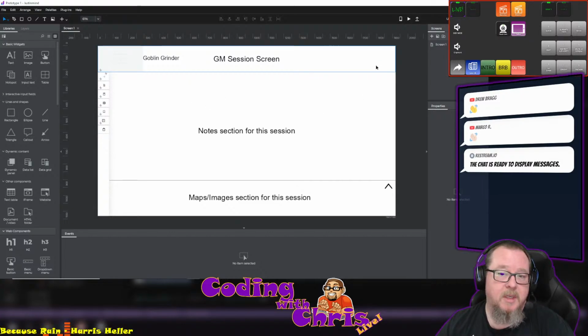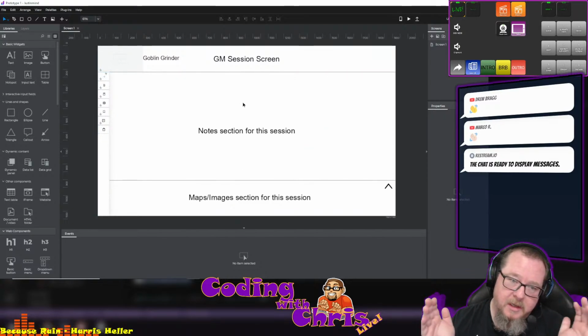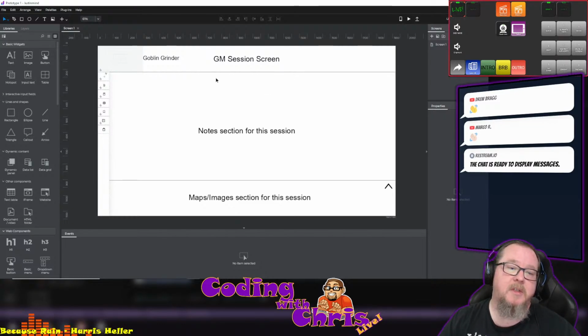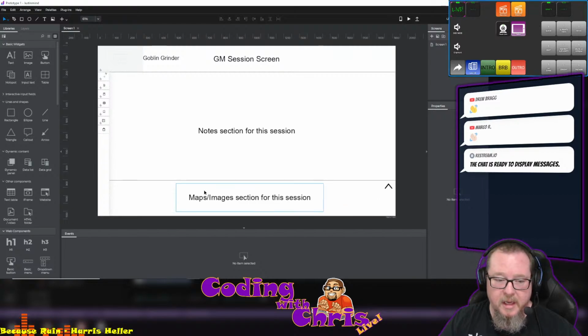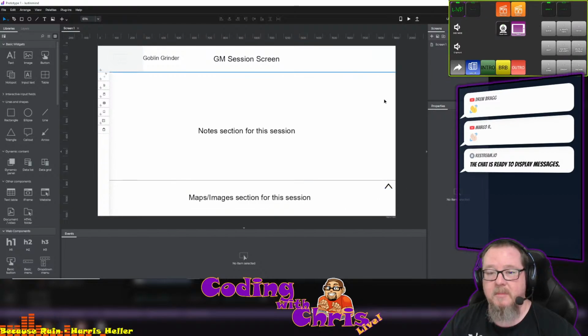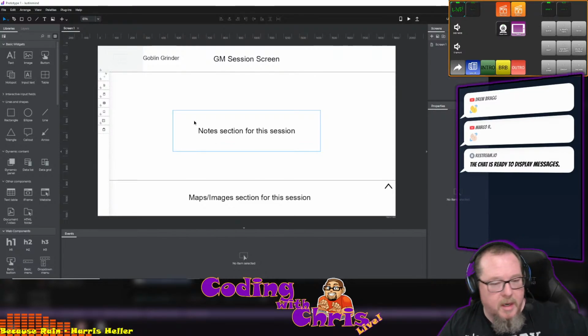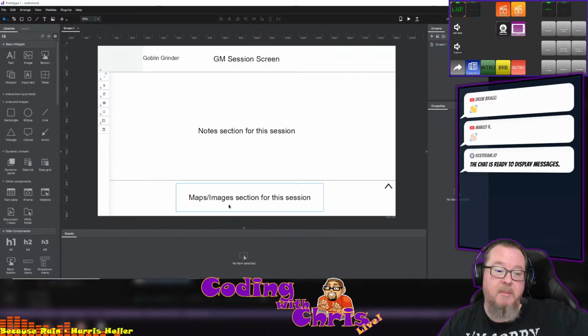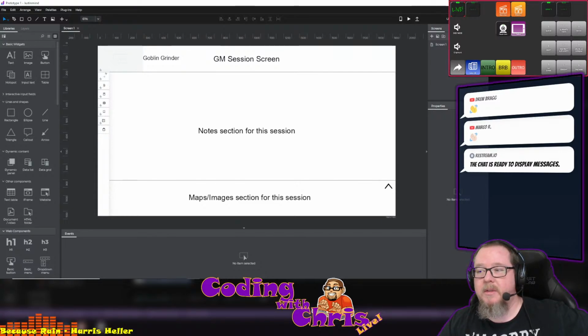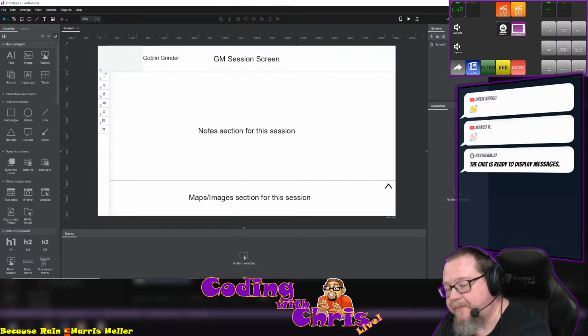So I'm thinking a basic layout and header, a side menu, and then for the main screen that the game master sits in, most of the time it's going to be a session screen that has all the notes for it up here, and then a maps or images section that can be expanded or not. So this is the generality of what I'm going after. We'll have to do the CRUD stuff for the notes. We'll have to add a model and do the CRUD stuff for the maps and images, but we'll get to that. But this is kind of where I'm trying to head.